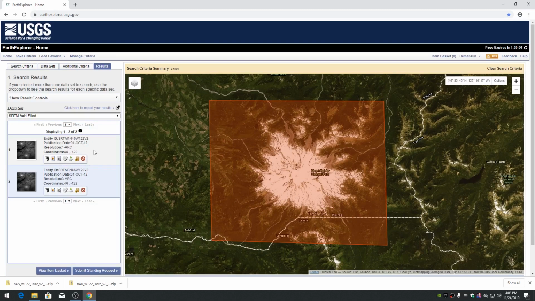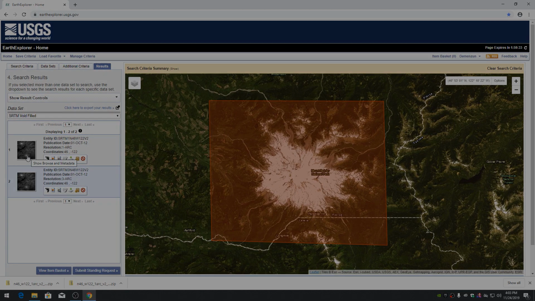Note that when you get the dataset results for this, the tiles that are available from USGS will only contain this region. They won't be clipped just to this region. So Mount Rainier will be included in the tile that it gives me, but it will be at the resolution of the tile that is actually in their database.